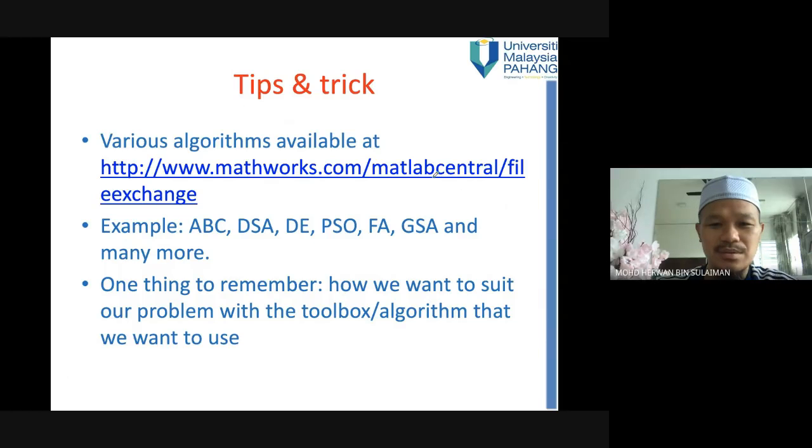You can type this, or you just Google it. One thing to remember: if you have any algorithm, you need to see how the program is done, and you need to suit your problem to the toolbox or algorithm that has been proposed by the researchers.